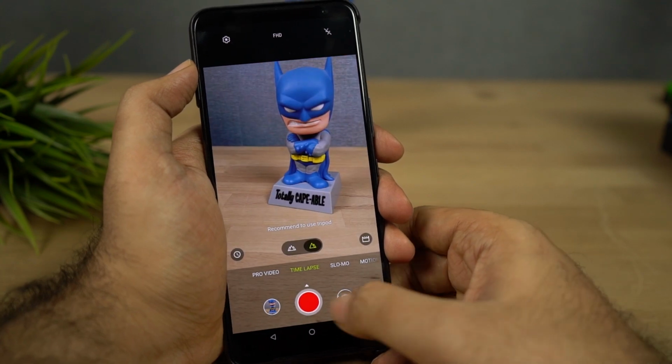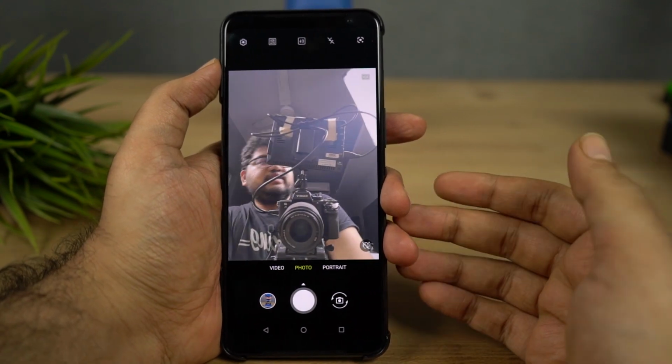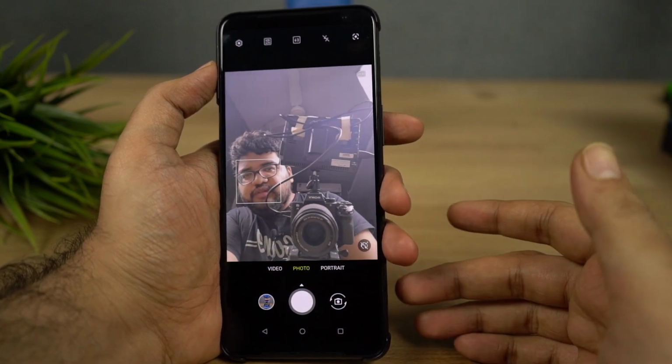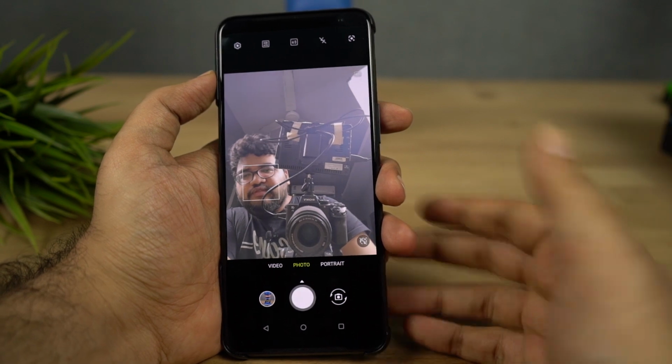Now let's check the camera interface for the front camera. So this is the default interface. This phone just has a single camera. There's no additional dual camera setup. Considering the huge bezel on the top, I think Asus could have pulled off dual camera setup.